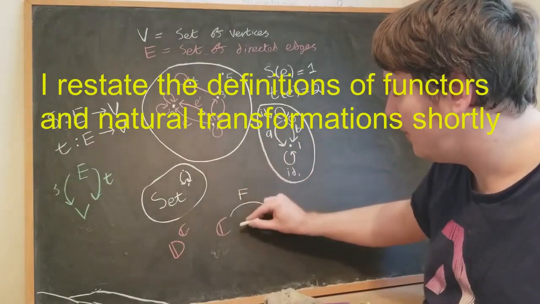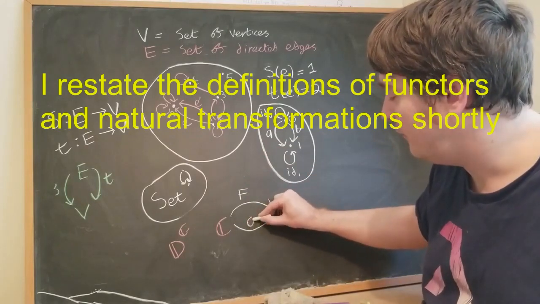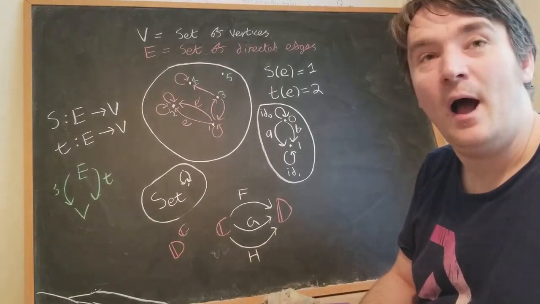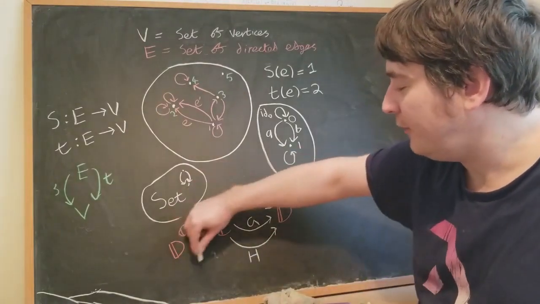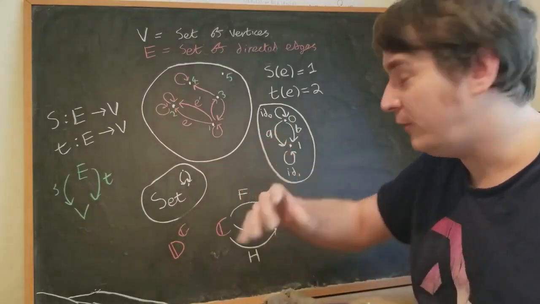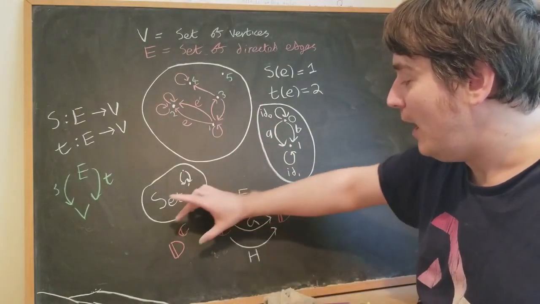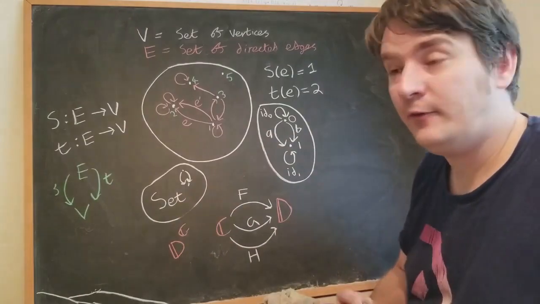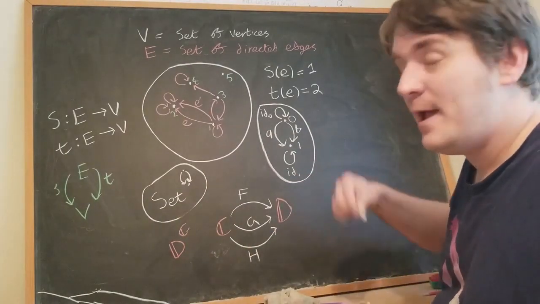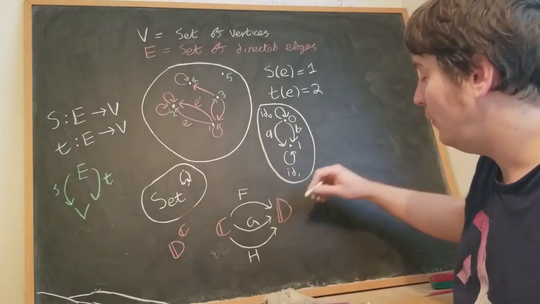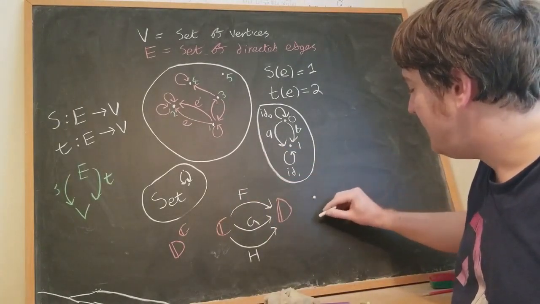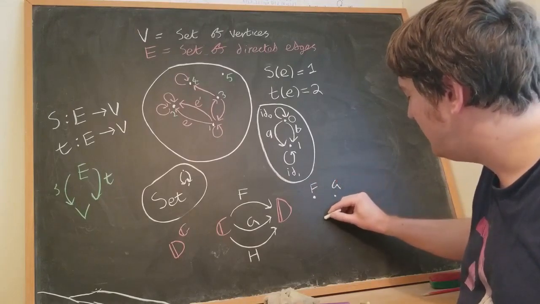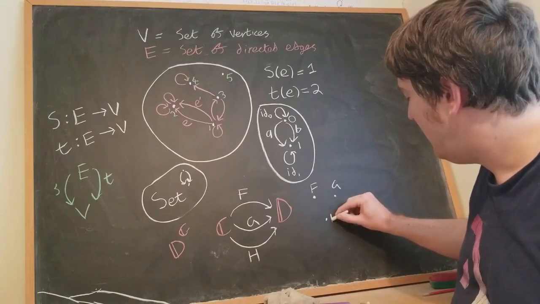So there's one, there's a functor F, there's another one G, and there's another one H. Okay, and so this category here, this category of functors, it has as objects these functors. Okay, so an object in this category is a functor from C to D. So okay, let's start drawing this category here. So the way it really looks as a category, of course, is that each of these functors is going to be an object. So there's going to be F, and there's going to be G, and here's H.